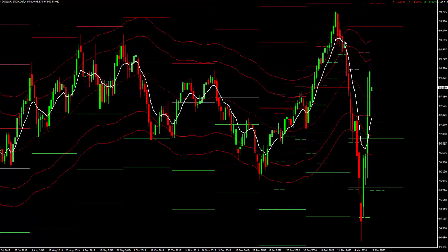A very similar price structure that we've seen recently has been on the dollar index. So you can see here a sell-off which accelerated more than it should have all the way down towards the 94.50 zone. In fact, we remain long the dollar. We picked up some really nice positions on this. We banked just under 300 points on this trade, so it's worked out really well. But that shows you what a capitulation move would look like. So this is the dollar index and then the subsequent V-shaped reversal.